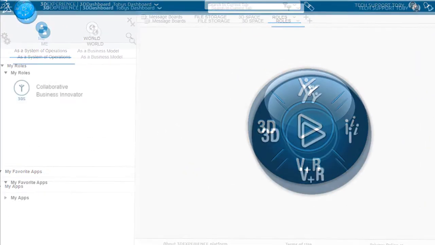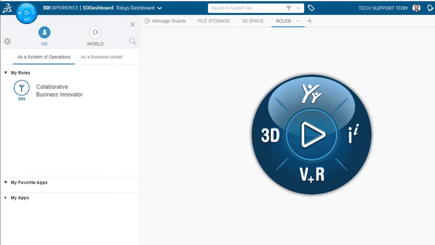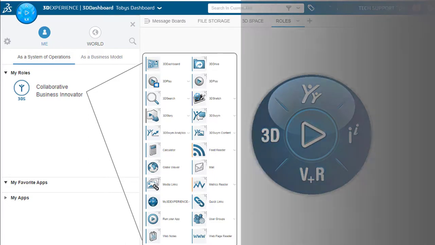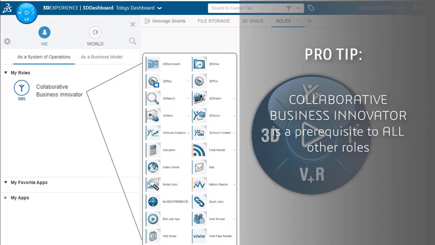For example, the first role, which is assigned to all users in 3DEXPERIENCE, is called Collaborative Business Innovator. This role contains over a dozen apps, many of which are used throughout your interactions with 3DEXPERIENCE. Therefore, the Collaborative Business Innovator role is a prerequisite to all other roles.